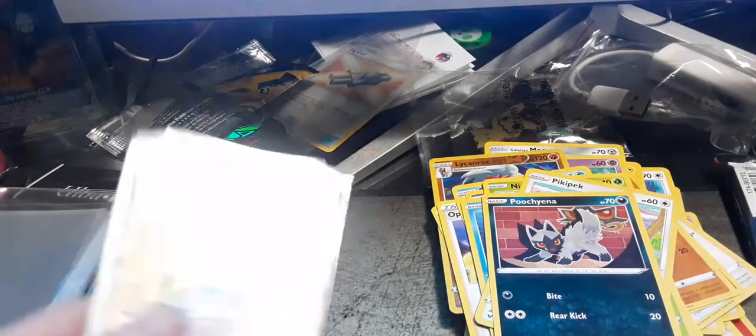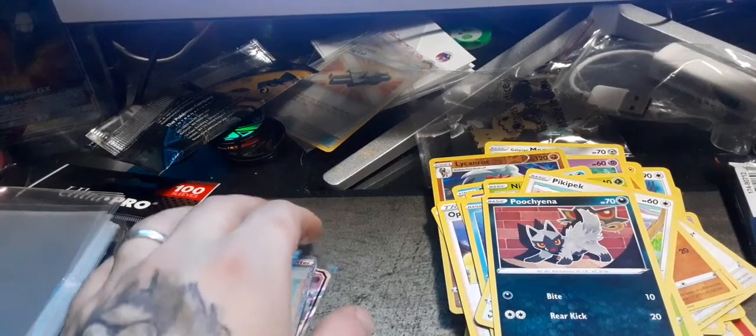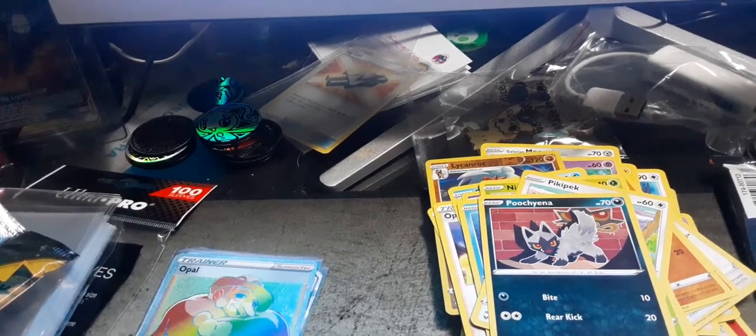So our next goal is going to be pulling a Charizard, a rainbow rare Charizard or a shiny Charizard from whatever sets. I mean, of course, they're probably going to be releasing Charizards for the next 10 years and every set that comes out. But guys, it doesn't matter. I'm just going on.